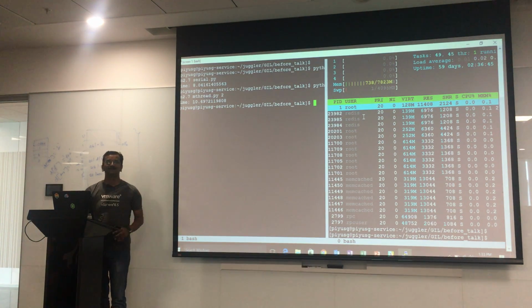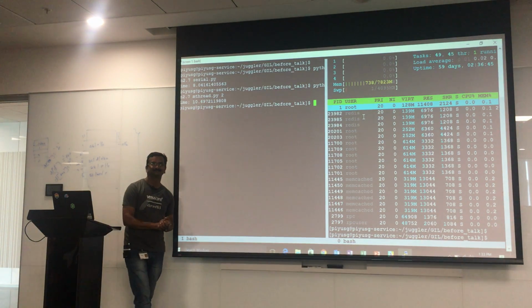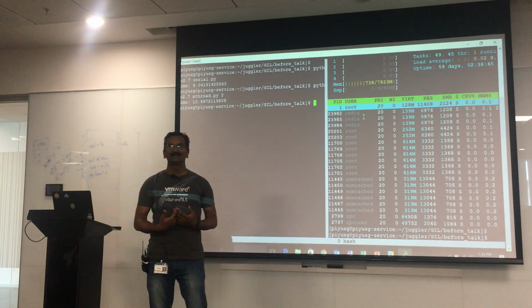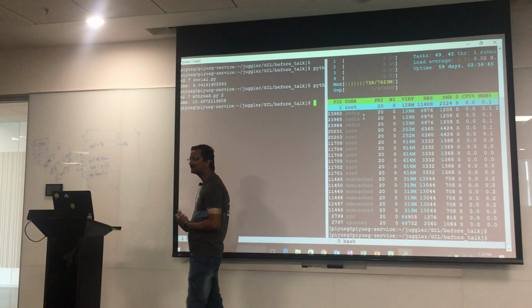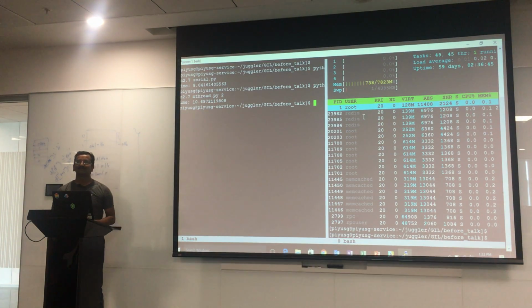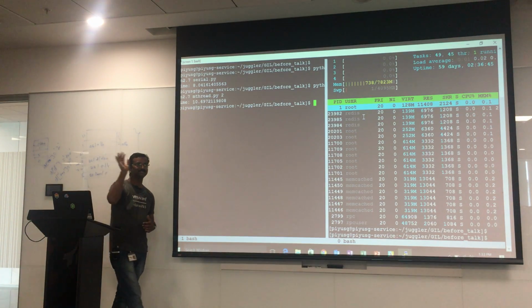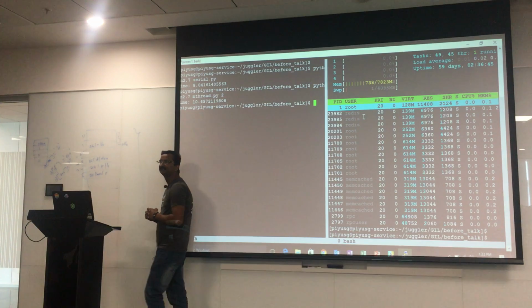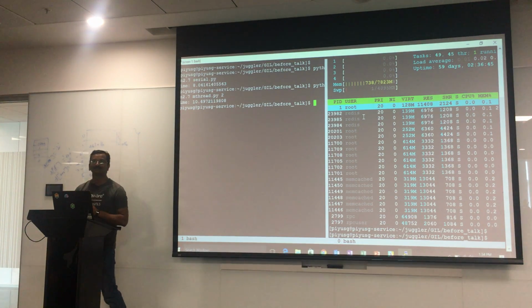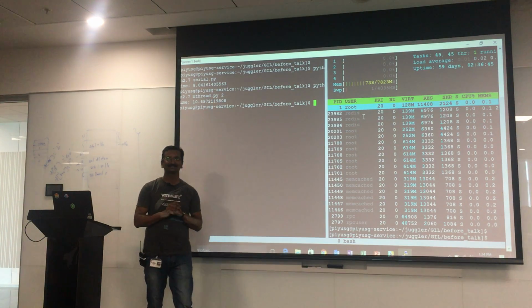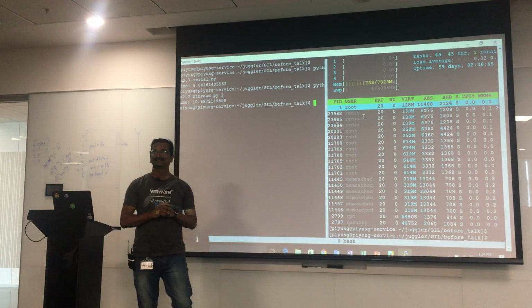So, do you understand the problem? I was trying to get some parallelism and a performance benefit, but it was going the other way around. So, are you aware of this problem? How many of you have used multi-threading? How many of you are aware of the GIL in Python? Okay.